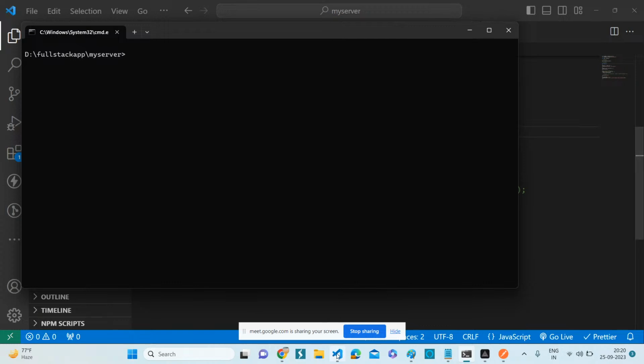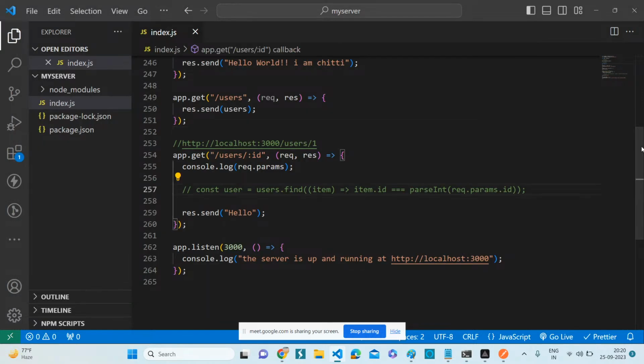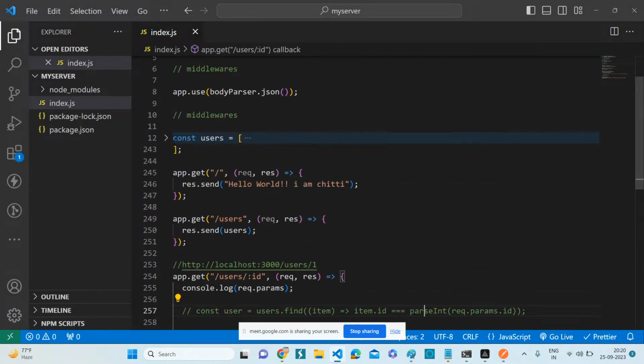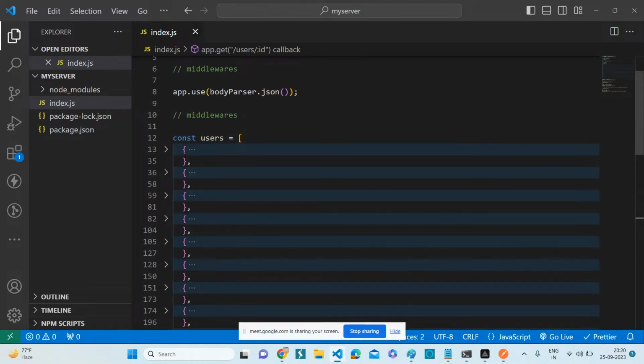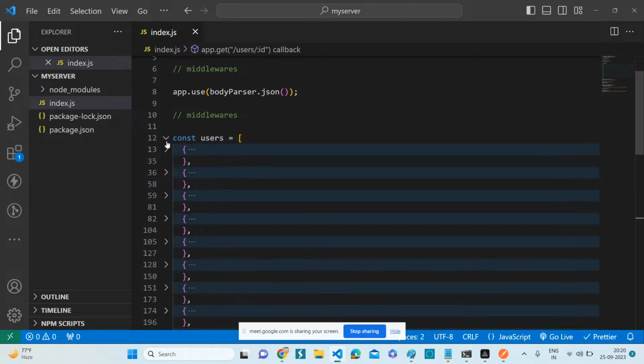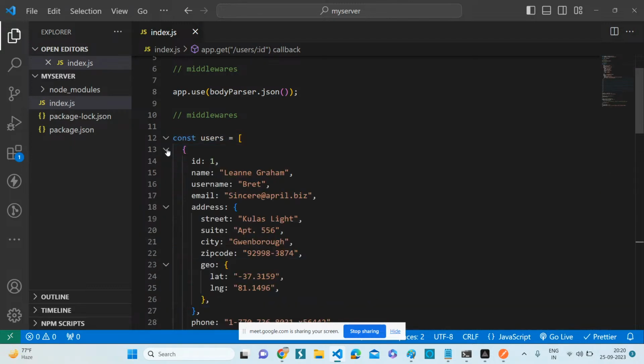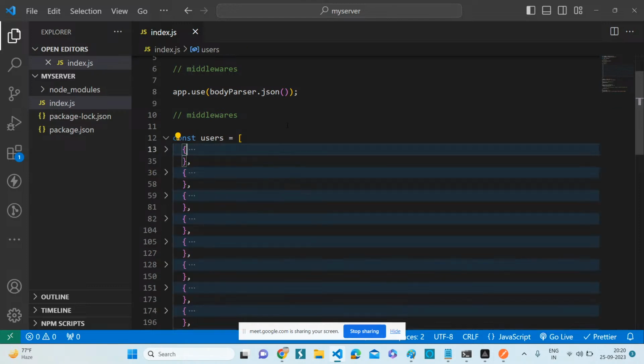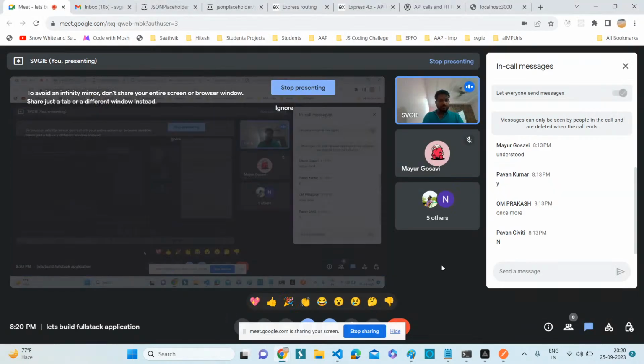Suppose you have user details in an array. How will you filter? How will you get the particular user by ID? Don't think, hey Raghu, this is a big object, it's very difficult for me to understand. Don't worry, because it has a unique ID, so you can filter or find easily based on this ID. We have already learned filter and find, right? Now tell me, Pawan, what is the difference between filter and find?